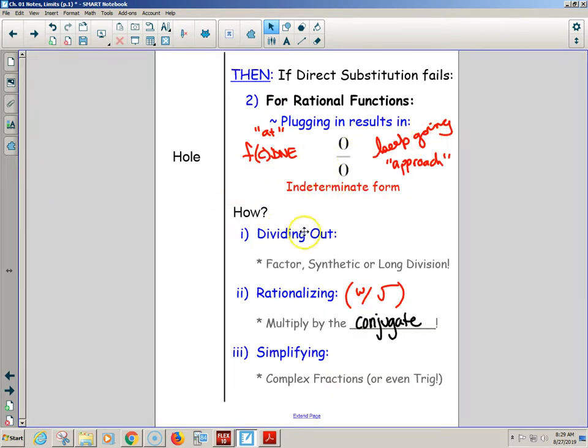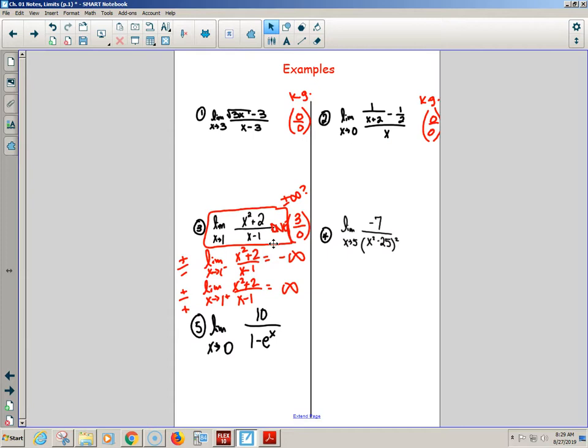Keep going. How? Oh, we divide, we rationalize, we simplify. Wait, we can only do that when we have polynomials. In the examples you saw at the beginning of class, didn't we have a conjugate one, or a complex fraction one, or a factoring one? Okay, well, I didn't give you a factoring one. But these are ones that you can have different procedures for keeping going.